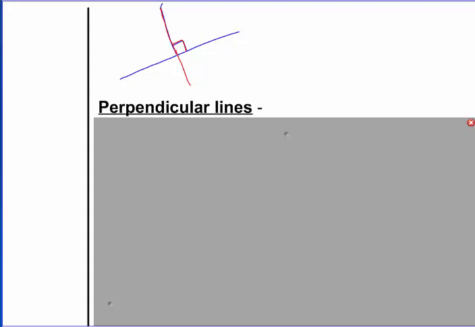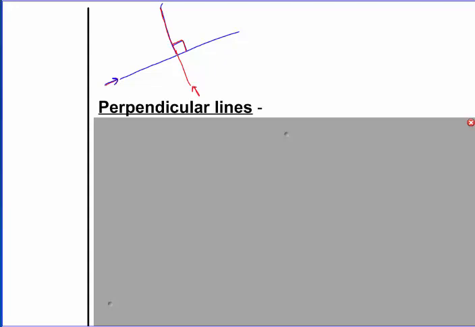So note a couple of things about those lines. Note what the slopes look like. If we look at the blue one, the slope is a little more flat. It's not as steep, whereas the red one, the line is much steeper. So that's one thing. The steepness of the two lines is a little bit different.